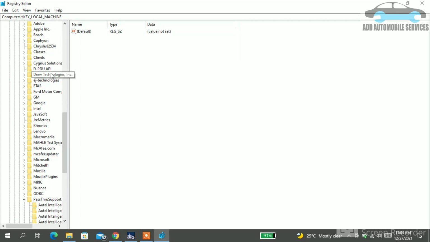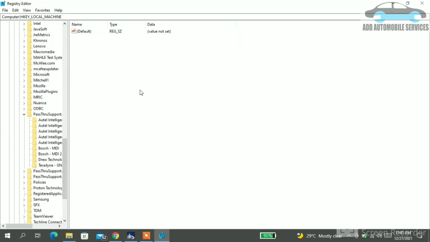When you come here, you see all the API devices that your device can use. I have the Ford, the GM, but what I'm searching for is the CAN protocol, which is the pass-through device, the API for the pass-through device.